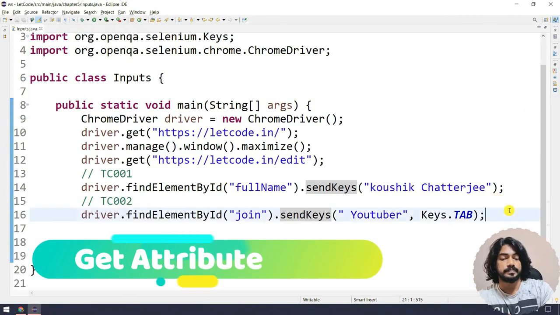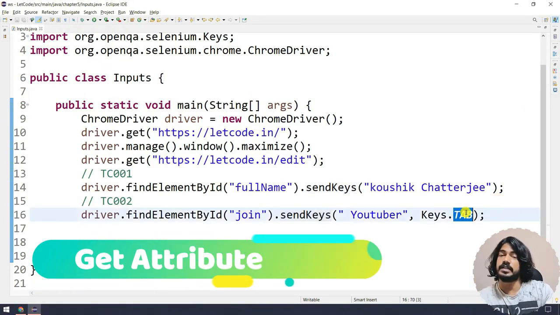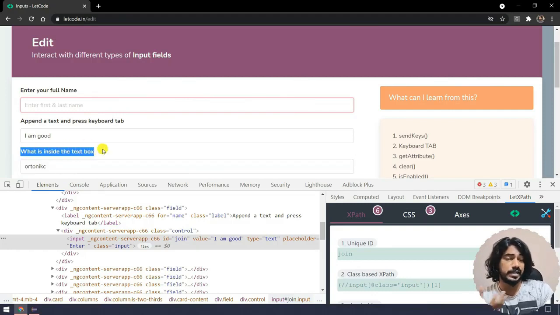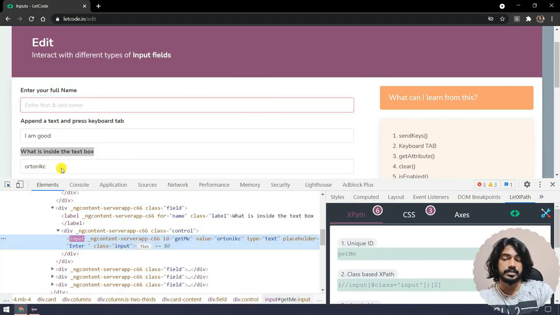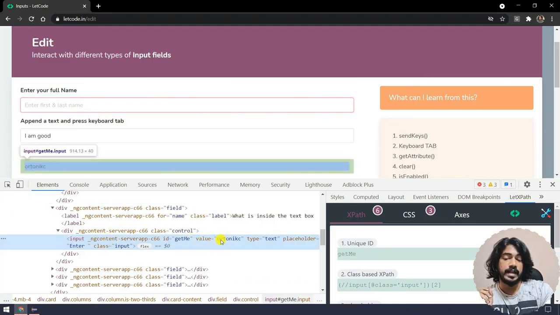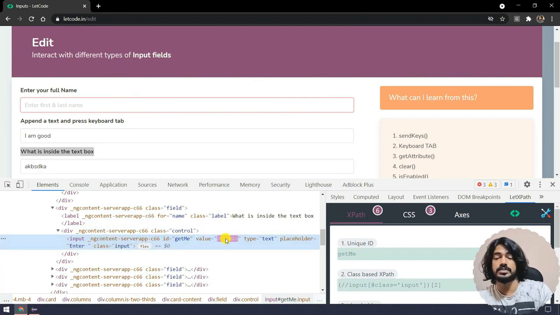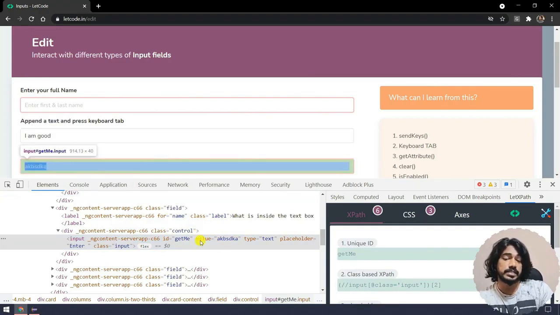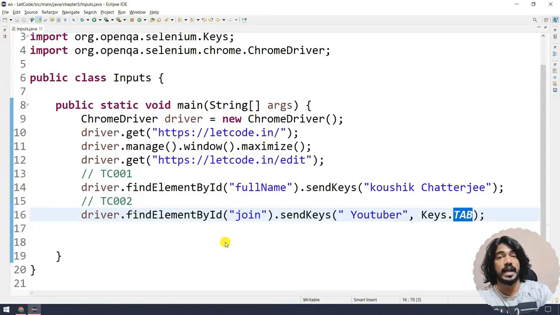Okay, so first thing, we have entered the tab. That means my default focus will be within this particular element, right? Now what they are asking is what is inside the text box. So we have to get the text from the text box. Let me inspect this. If you inspect this, you can see that value equals authentic AC. So if I change something here, it is going to change over there as well. Whatever is within the text box is basically within this attribute. This is known as attribute and this is known as attribute value. So I have to retrieve the attribute value of the attribute whose name is value, right?